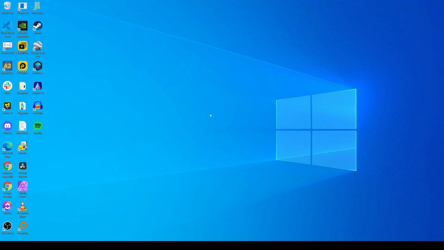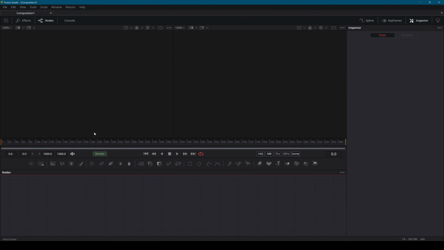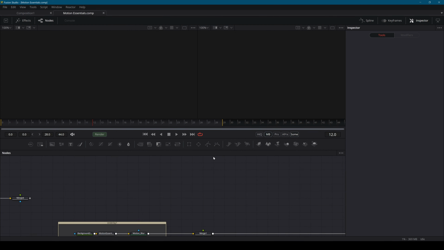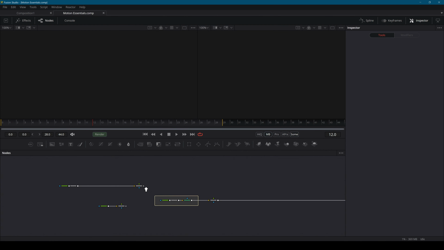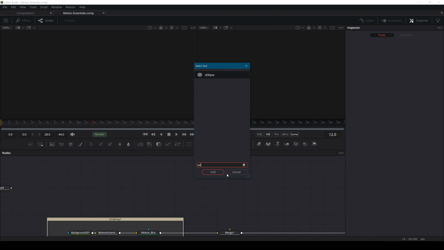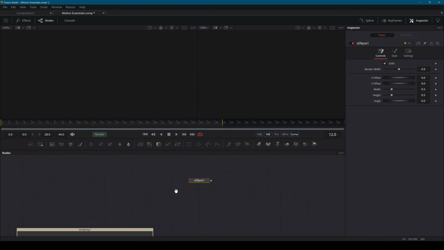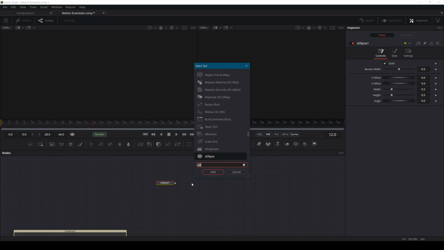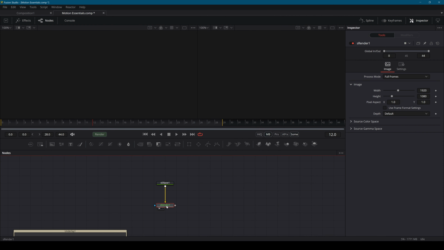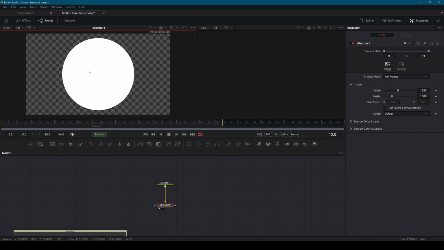Alright, well, I'm just going to quickly restart Fusion. Fusion Studio, the restart time is crazy. Look at how fast that was. It's absolutely amazing. That just takes a minute to open the project, but yeah, it's crazy. Okay, so now I can add ellipse nodes in. That's really weird. Alright, let's get a render node, and we'll view it.